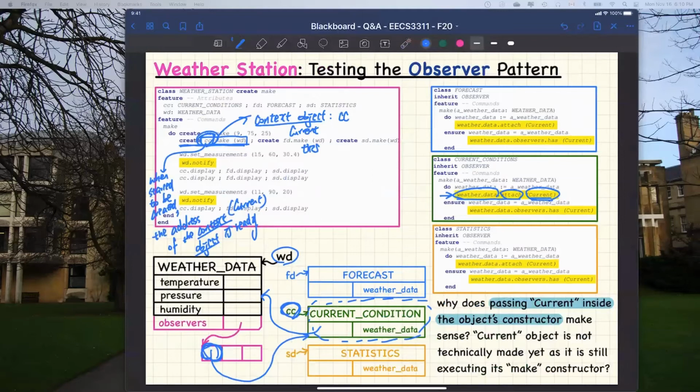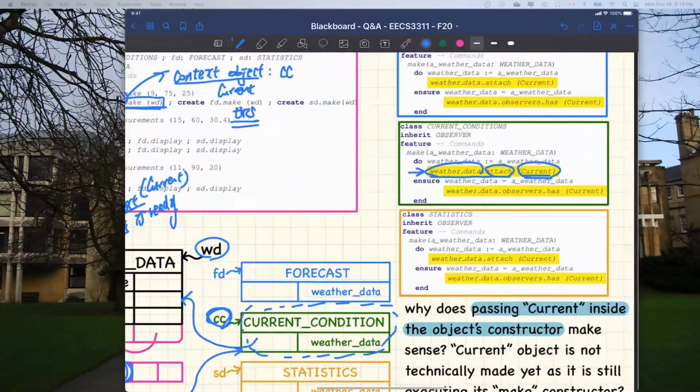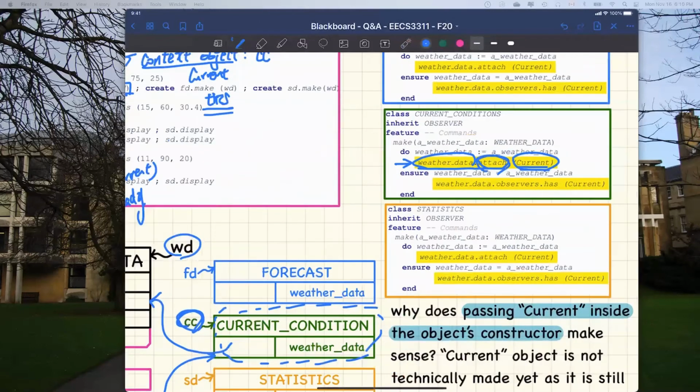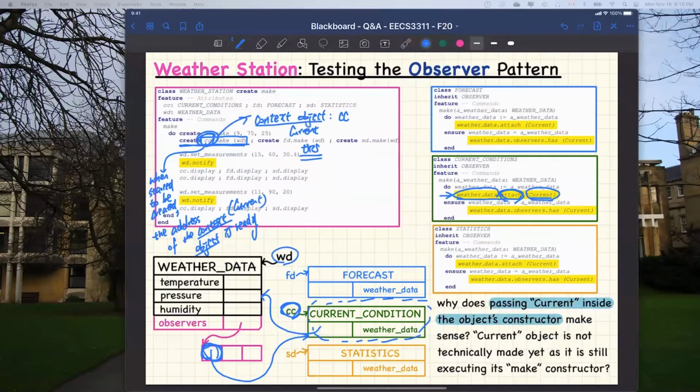If you try to implement the observer pattern, for example, in Java, it will be done in a similar way, by passing this as the argument for the attach for the subjects. It will be the same. Okay. I'm not too sure whether whoever asked the question is here right now, but I'm just trying to explain a basic point about OOP over here.